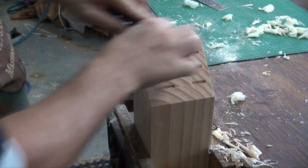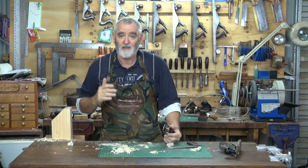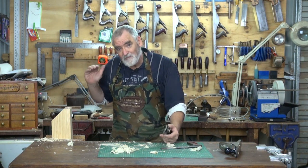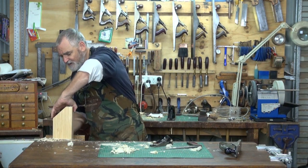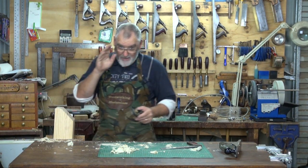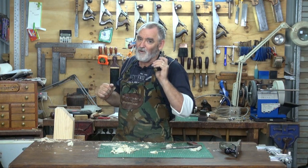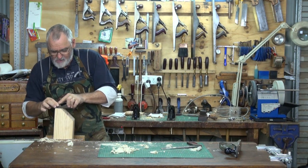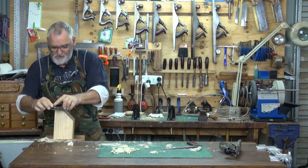The back's starting to look good too. It wasn't until very recently that I actually discovered there is a right way and a wrong way to do end grain. And it's true — in this case I'm actually planing against the end grain and it's causing a little bit of chatter. So what I'll do is spin it around and give it a couple of passes with the end grain. And if you don't believe me, get a bit of timber on the end grain with a sharp block plane and you'll find one way will give you a beautiful finish and the other way won't.